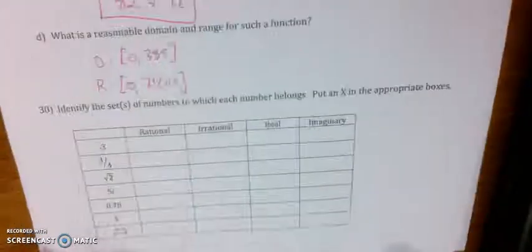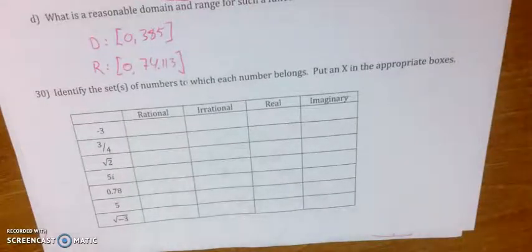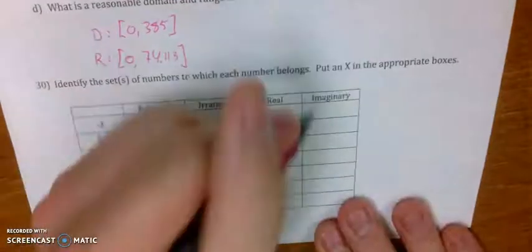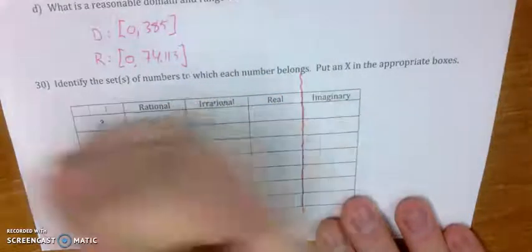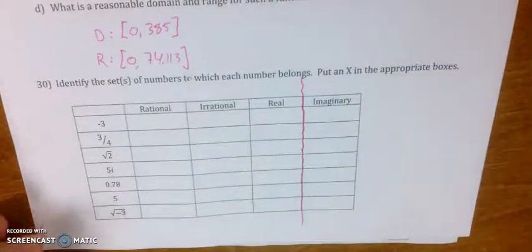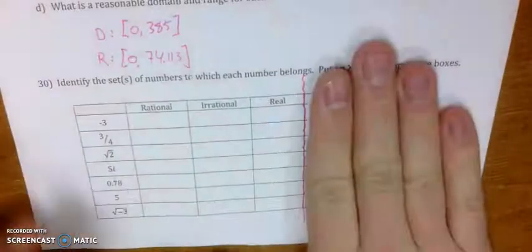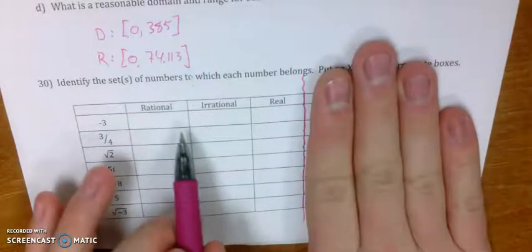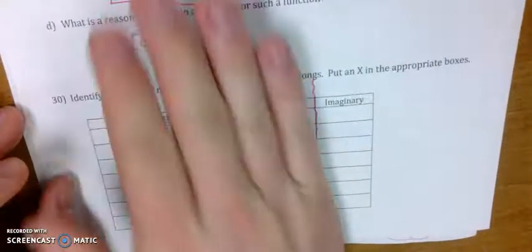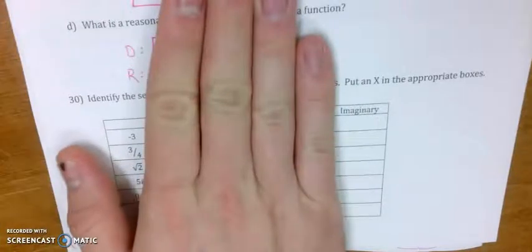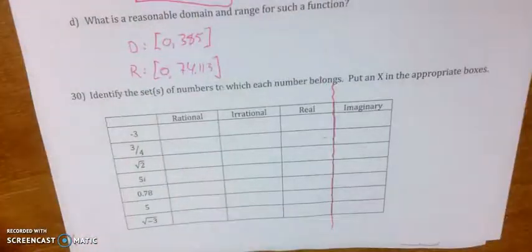All right, home stretch, people, last one. First thing I'm going to suggest you do is draw some sort of distinguishing line between imaginary and real numbers. Real numbers include rationals and irrationals. Those are subsets of real numbers. Imaginary numbers are their own separate beast. So if I look at the imaginary numbers first, then we can rule out anything else.